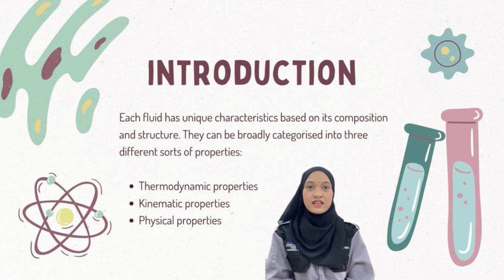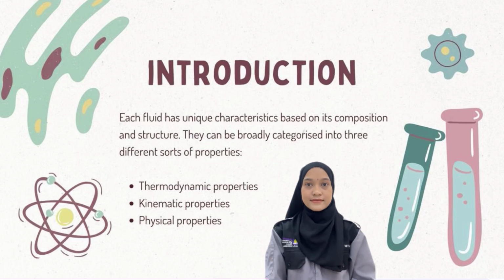Second, we've got the kinematic properties. These are about the motion of the fluid, how fast it's moving and how the movement is changing. The key players here are velocity and acceleration. For example, when you turn on a tap and the water speeds up as it flows down, that's acceleration. Engineers and scientists use these properties to model fluid flow, whether it's blood in arteries or fuel in a rocket engine. And finally, we have the physical properties.